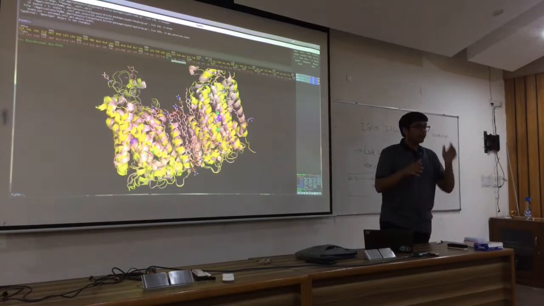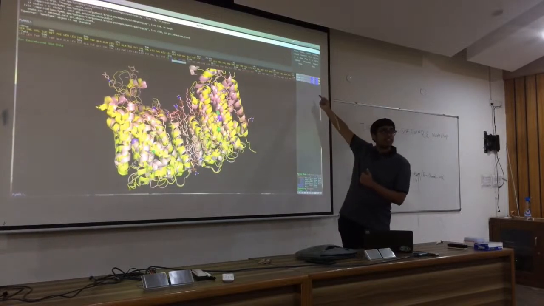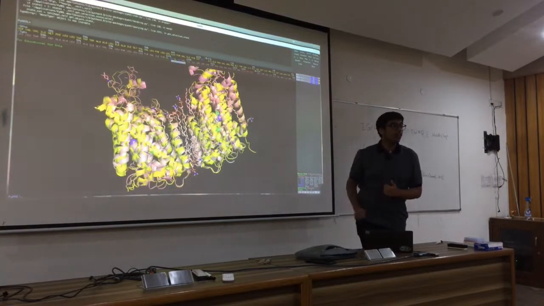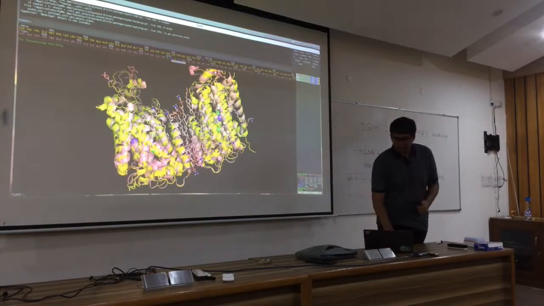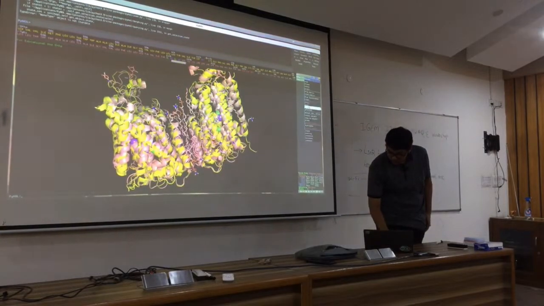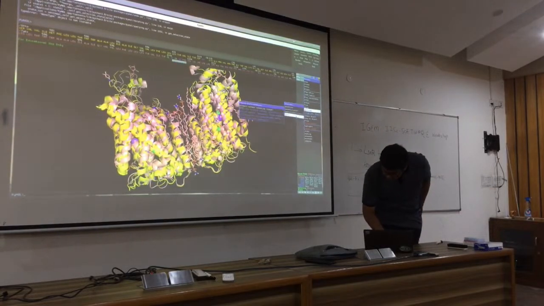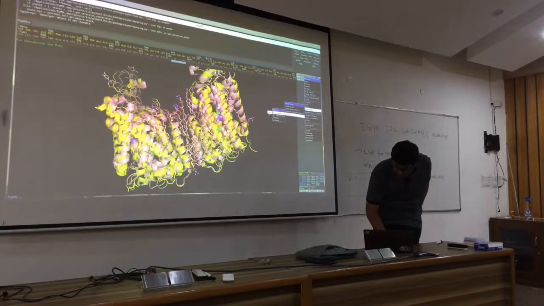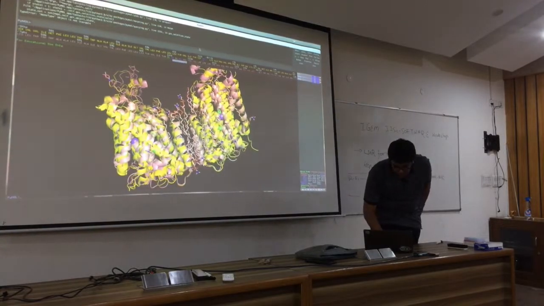We are morphing one conformation to the other, so we are morphing 7/6i to 8FHP. Go to generate, generate morph to molecule 7/6i. Okay, it's showing some errors.